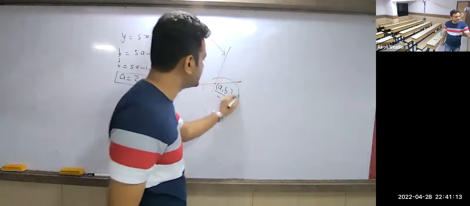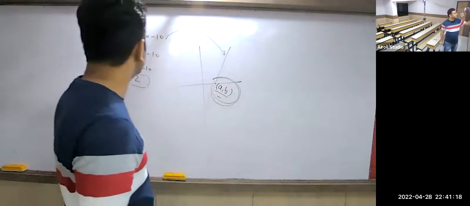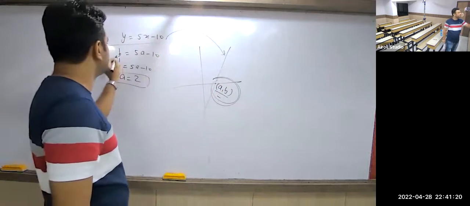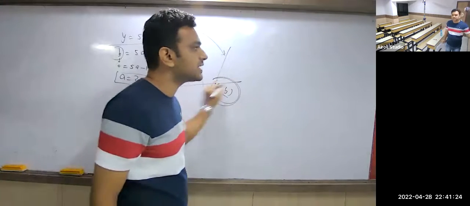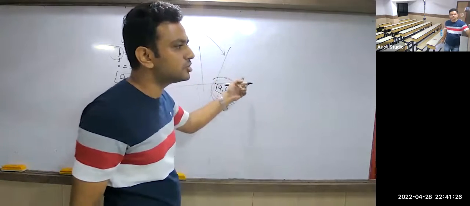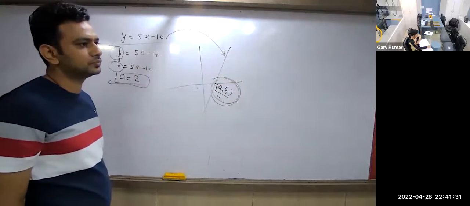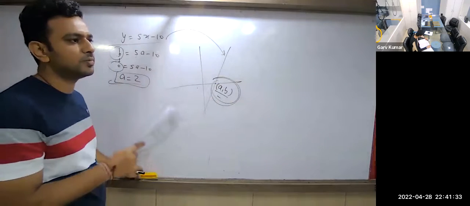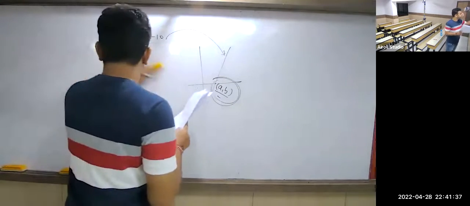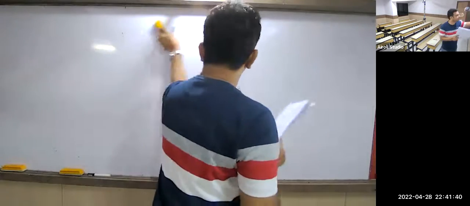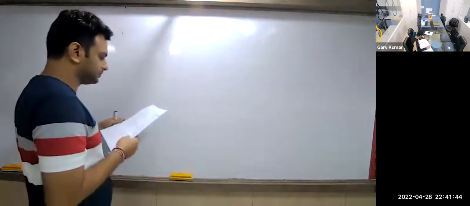Okay, actually first we see that this point is on the line, so it will satisfy the equation of the line. So that's why b equals 5a minus 10. But I'm seeing that this is on the x-axis, so that's why b will be equal to 0. So I put b as 0, so I will get a value as 2. Yes, sir. Got it? You want to repeat? No, sir. Got clear, beta? Yes, sir. Okay. Next question.